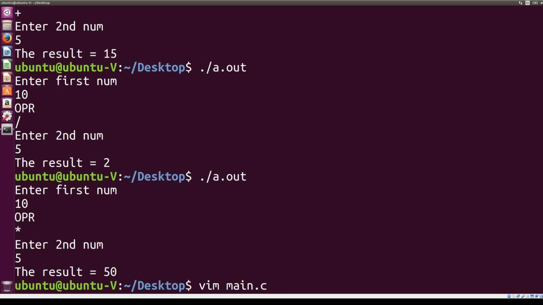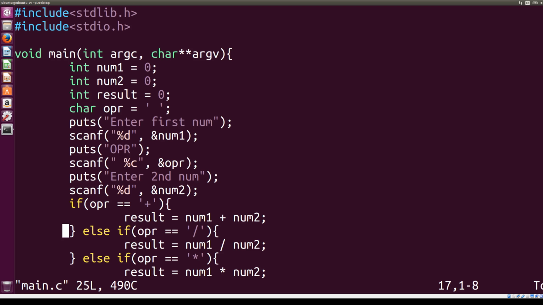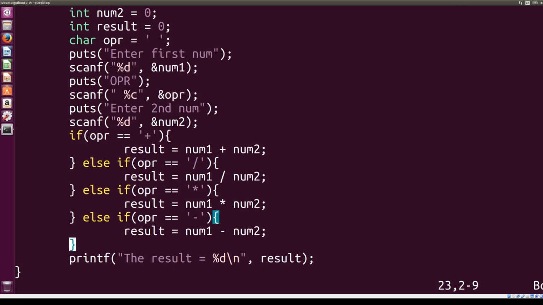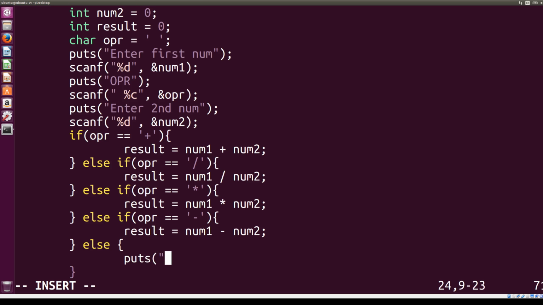Okay, cool. We need to add an else. So let's say that the user inputs something completely different, not a plus sign, not a negative sign, something else, another character. We need to add an else, which doesn't have a condition, because it's going to run for everything else that's not in this list. And then over here, let's say puts error or something like this, and let's go.